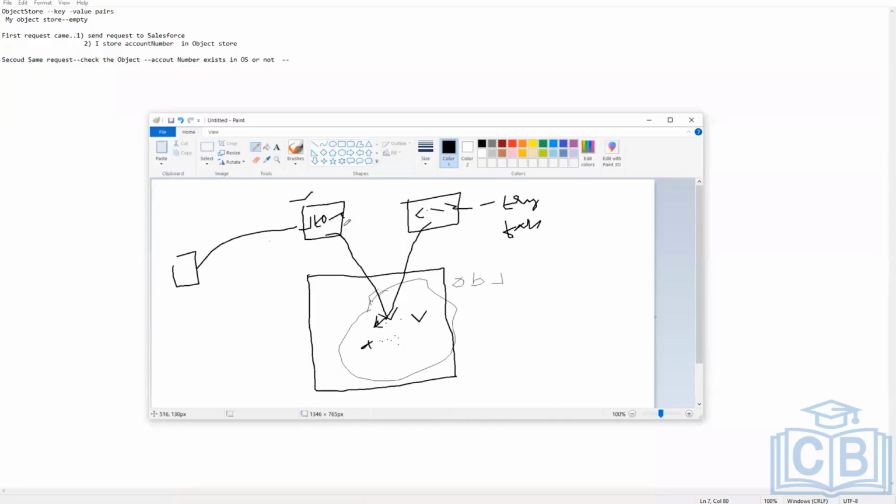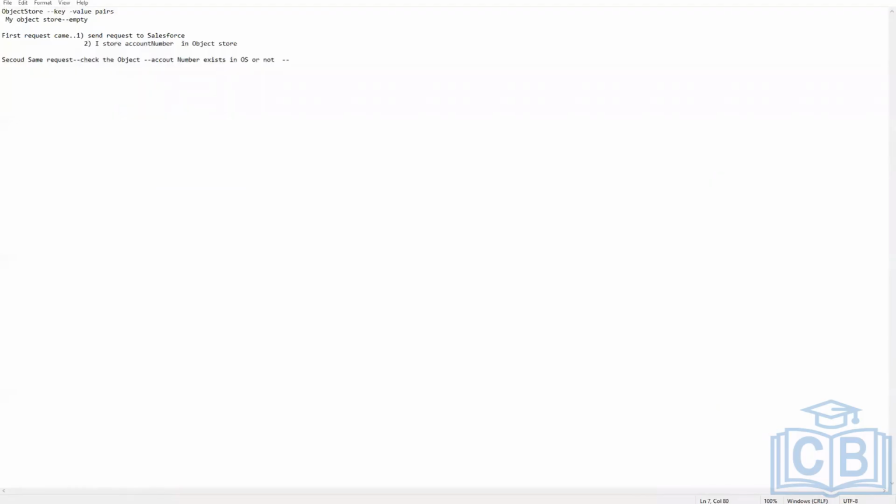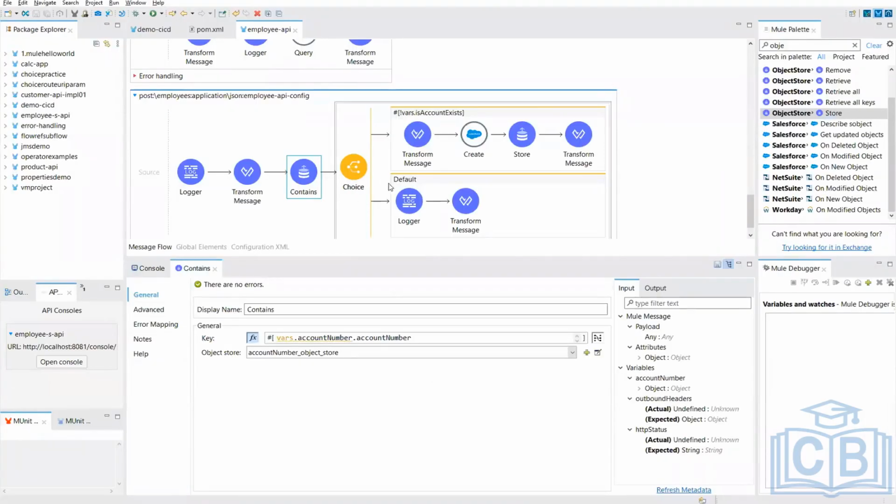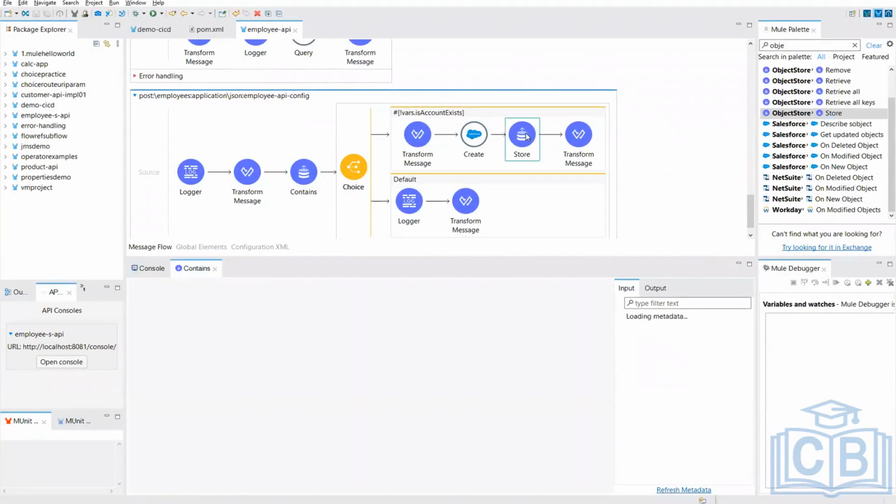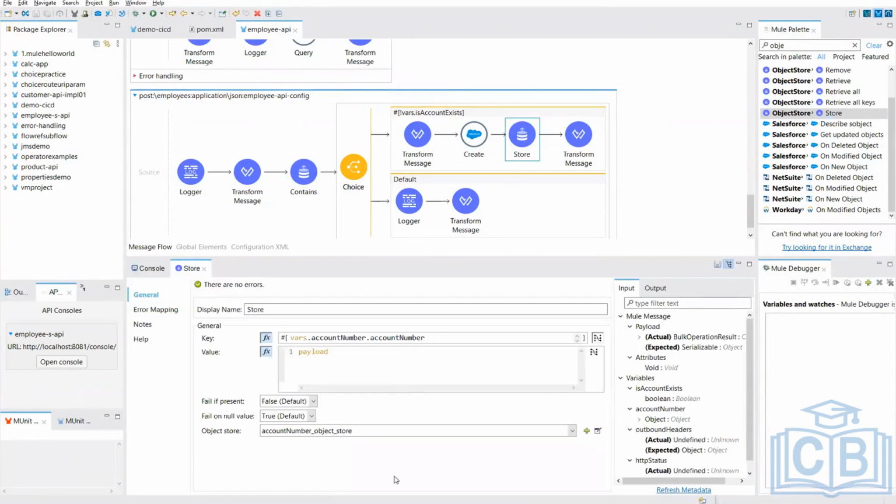In our flow, what is the object store? Let's see. I'm scrolling here. This is my object store, and the name is the account number object store.